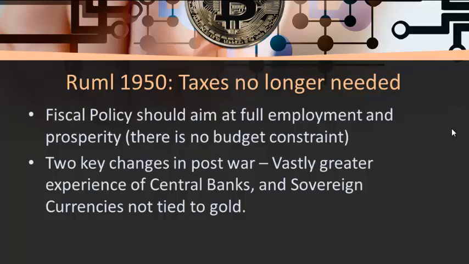And there are two key changes which he said have occurred in the post-war period. One is that there is no tie to gold, and the other is that the central banks have, in basically 1918, I think the Federal Reserve Bank was created. So they have gotten a lot of experience in managing the monetary system, so they can run the country's economy quite well.